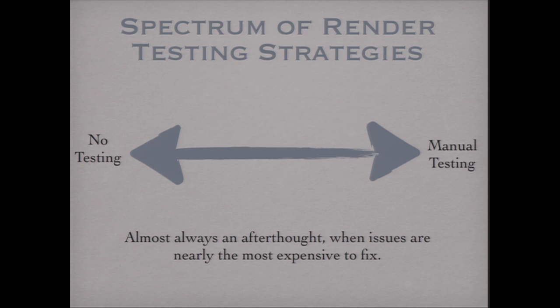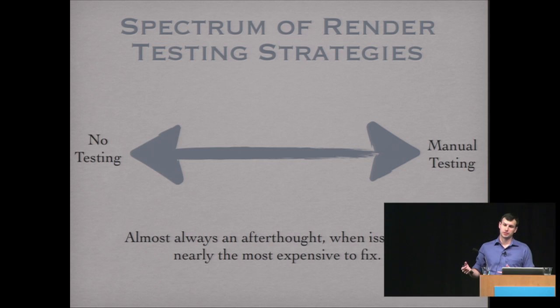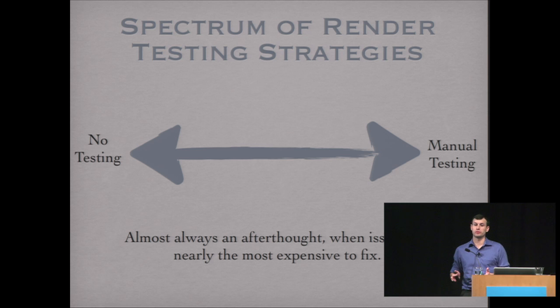But anyway, or you manually test. And this is where you pay someone to open 100 or 1,000 different pages in 8 different browsers and manually compare them, which is one of the largest wastes of human talent I've ever come across. Not only that, but midway through, the human brain just says screw it and shuts down, and the process is fairly error-prone.